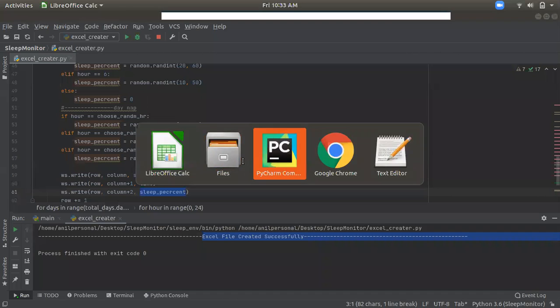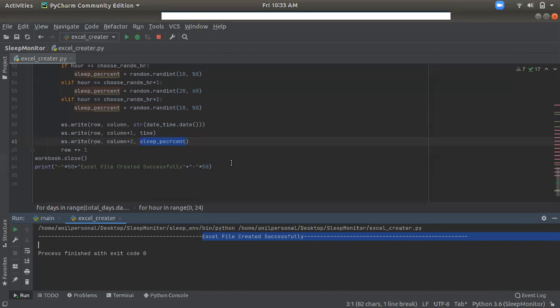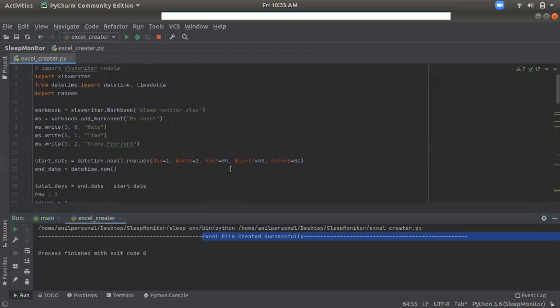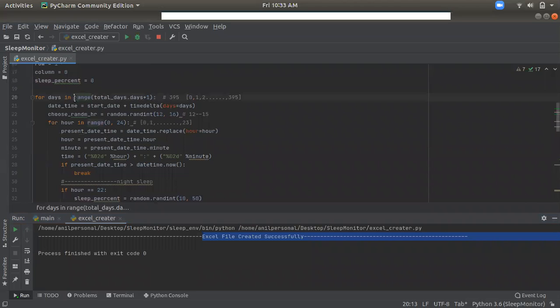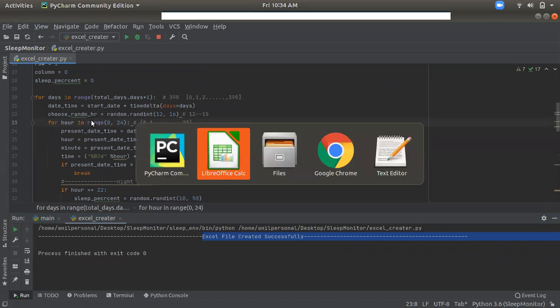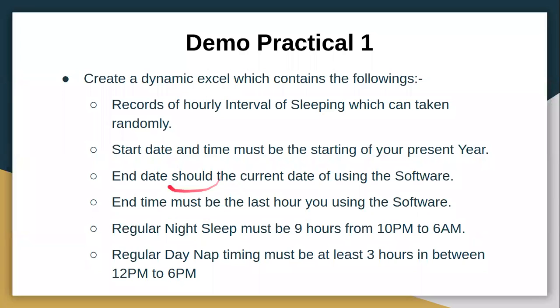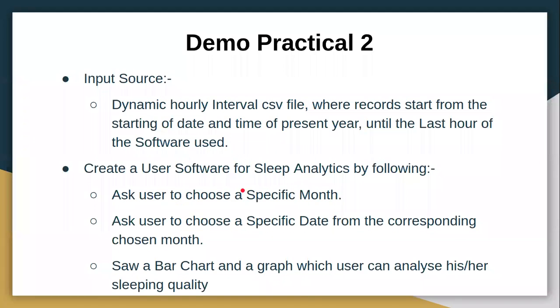So now we jump to the next task. So how we created the Excel file, I hope you understand how we created it within hours and within all days. It is for all days, for one day to 24 hours. There are two loops inside one loop. There are two loops parallel to each other. So here our first task is done. We have created an Excel. Now we are going to the practical tool. So input whatever we created as the source file.